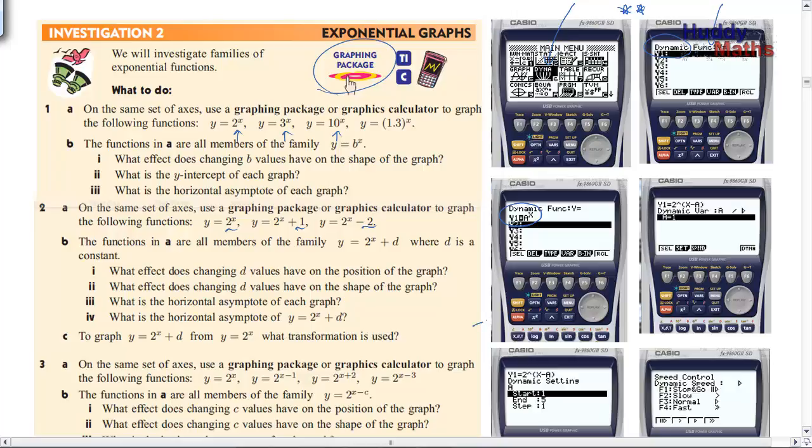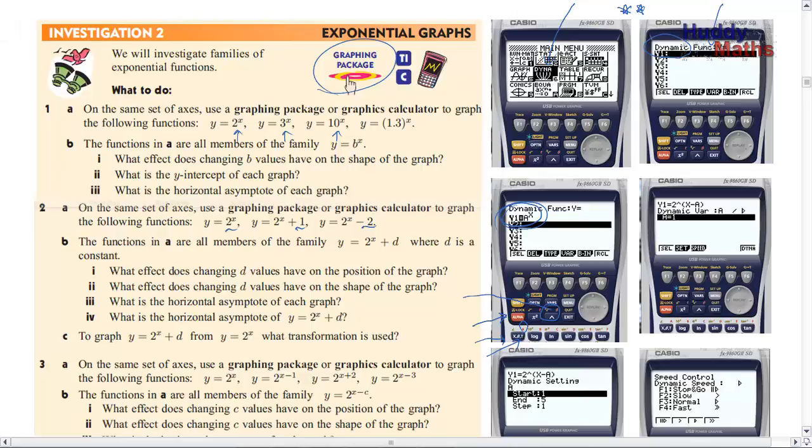I want you to hit the alpha key here and then this button here, which brings out that little A. Okay, and then the hat in here for the power. There it is. The hat key there means the power, and then raise it to the X as normal. So we're going to have this up here, y equals A to the X. So you might have to pause the presentation and study those steps. What it means is I can put different functions in by varying the new variable A.